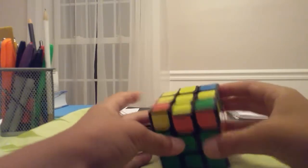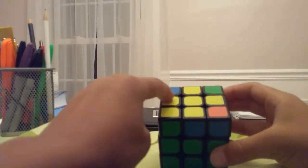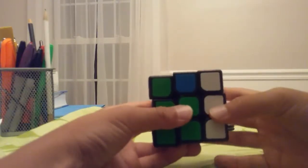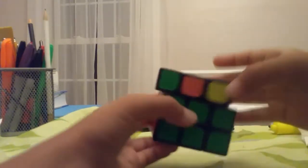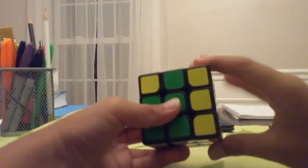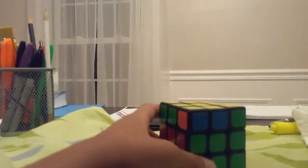But in this case where there's a cross and an edge over here, you want to go where the edge meets, like this square, and you want to do the algorithm over here. So up, side, down, side, up, 2 times down. And then you find this one, it's pointing at you. So you do up, side, up, 2 times down. And you should solve the yellow.